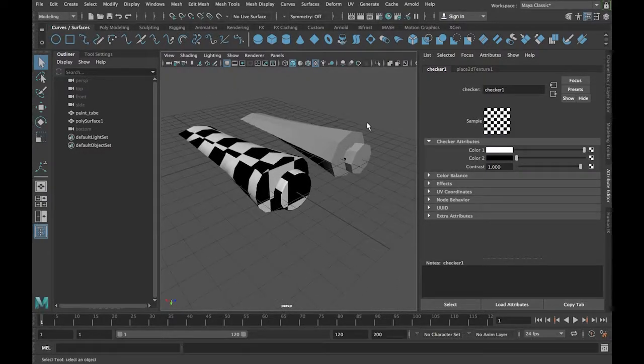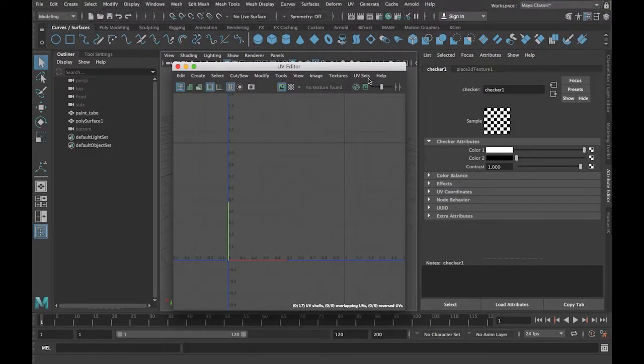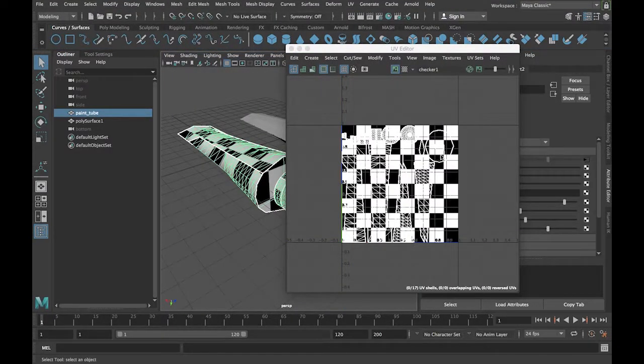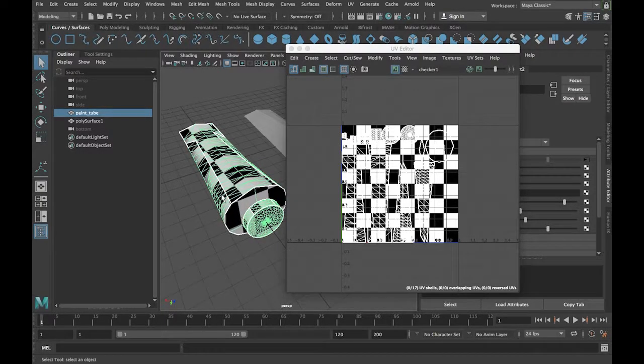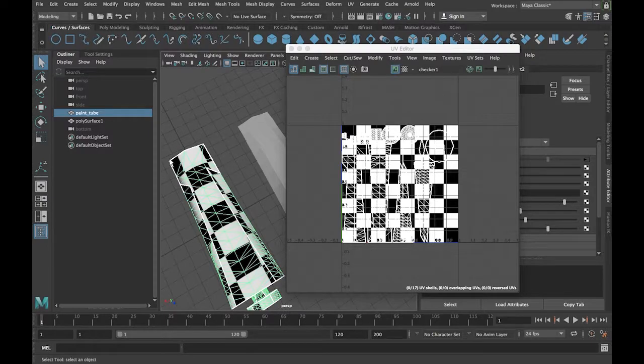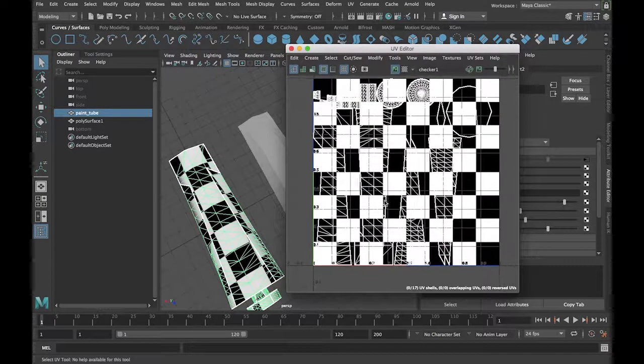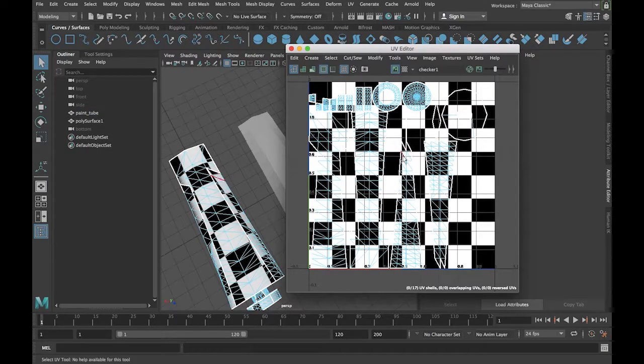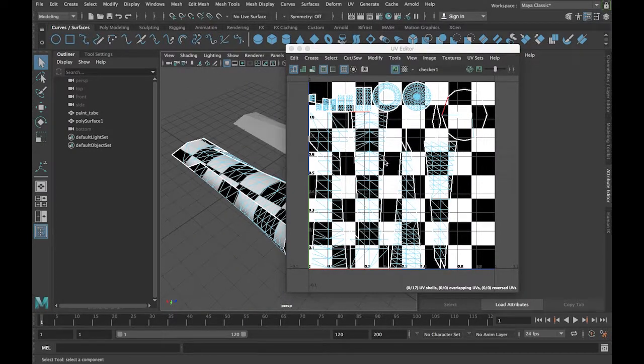And so you can see, let's go back up to our UV editor here. And if I select my object, you can see how this two-dimensional image of a checkerboard gets mapped to this three-dimensional tube of paint. Where there are these kind of lines, and it's a little bit hard to see where these edges are because of the black and white quality here, let's go ahead and find a good edge that we can see in here. Right, so you can see where this seam is on the object and where it's mapped here.